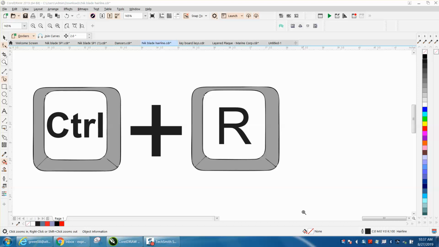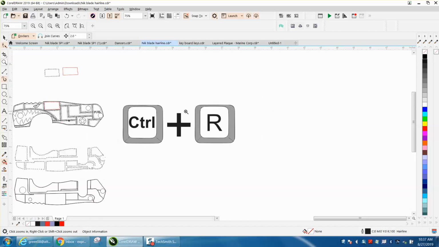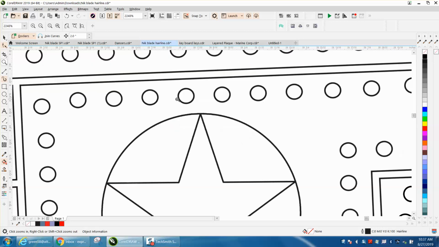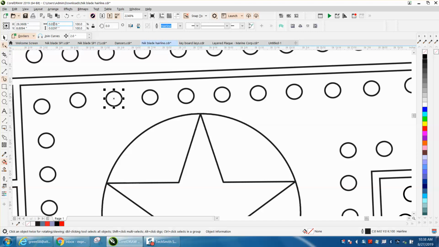Hi, it's me again with CorelDRAW Tips and Tricks, and this is about Ctrl R, which stands for repeat your last movement. I just made a video yesterday about changing these circles that are not 0.03 by 0.03, and I made a macro that'll change them and actually change the colors to 0.03. And then when you're done, if you want them black, you just left click. But somebody said Control R would be even quicker.